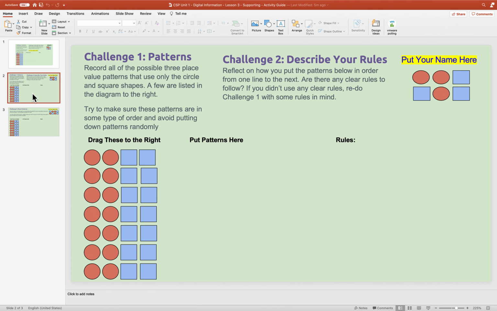So go ahead and take a look at doing that. And so drag over 3 of the 4 items on each of those items on the left, and then put the pattern here. And I'm going to give you a couple of minutes to go ahead and do that. Go ahead and pause the video, and then once you have completed that, come back and we'll continue on.